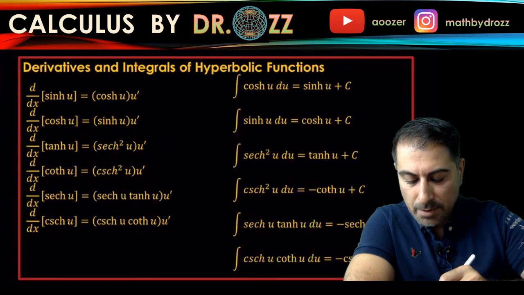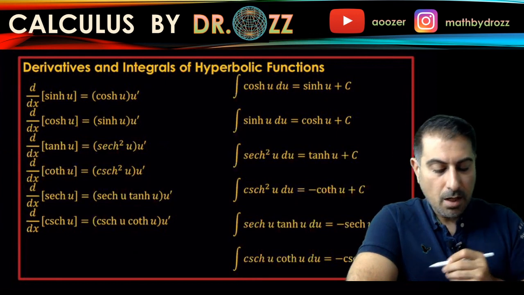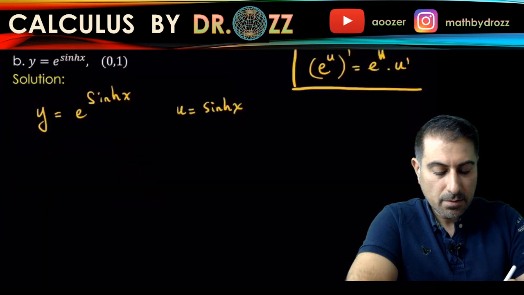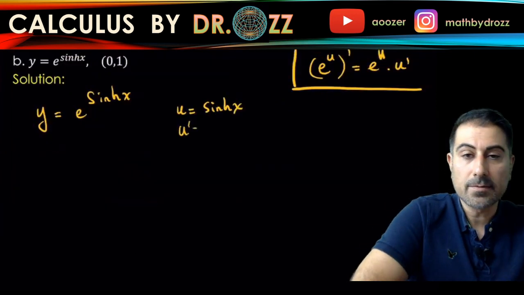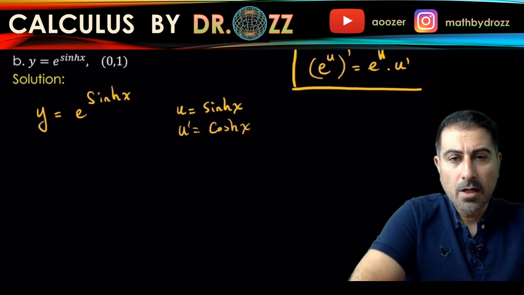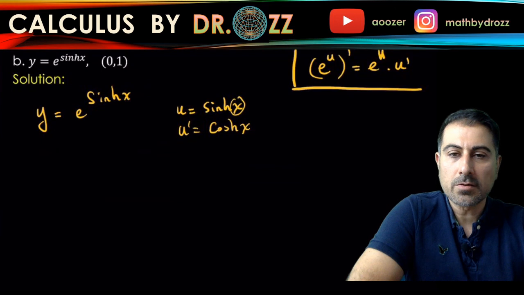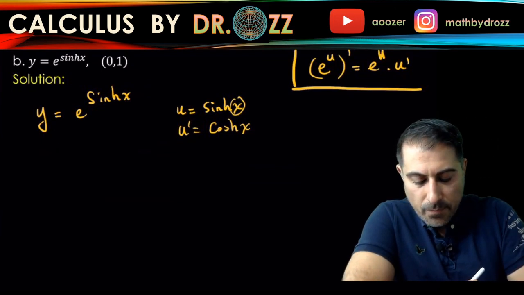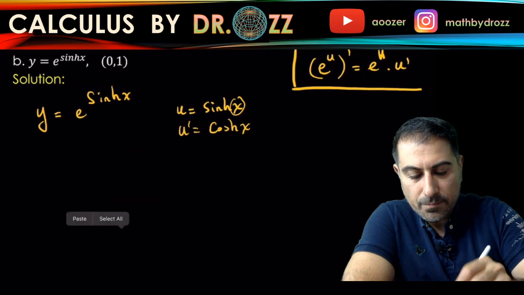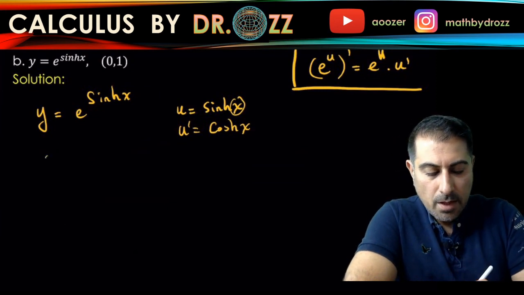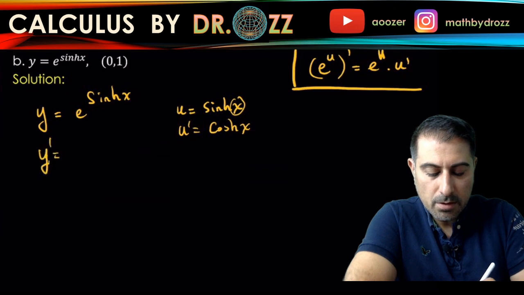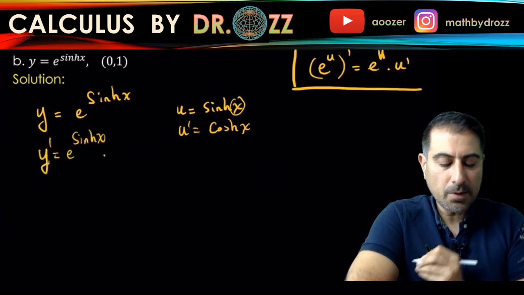There we go. So I'm going to go back here and write the derivative of that as cosine hyperbolic x, because here there is no function of x, but just x. All I'm trying to say is this is just x, and when it's x, u becomes x, right? In that formula that I just showed you in the table. So it's cosine hyperbolic x when you take the derivative of that. All right, so y prime is equal to the same exponential times u prime, cosine hyperbolic x.